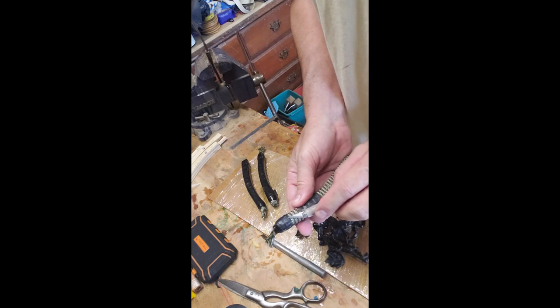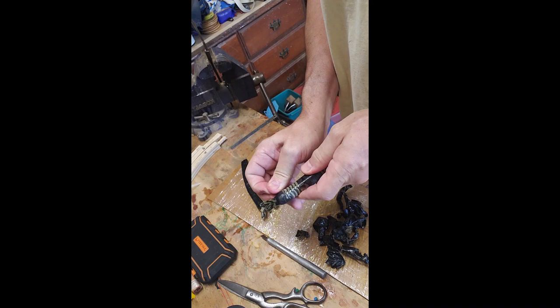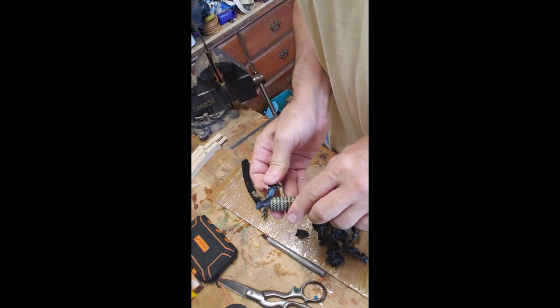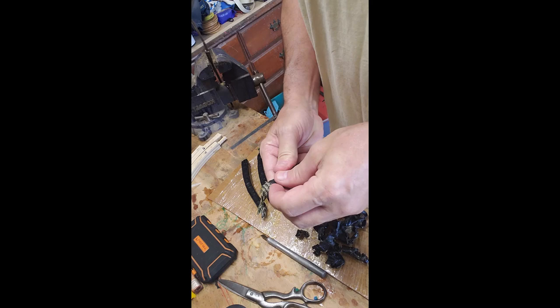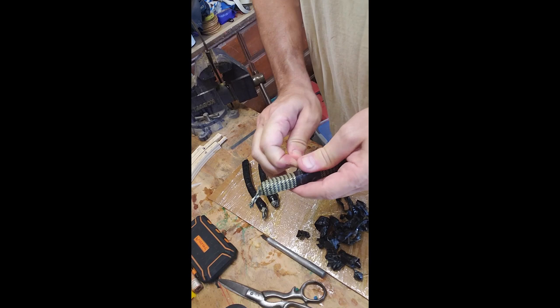Is this interesting? I don't know if this is interesting, but whenever I'm showing somebody how to do something and I skip a step, because I think it's not interesting to watch, they inevitably tell me, why didn't you show me how to do that? So, I'm showing you how to peel the tape off. The way to do that is you peel the tape off. And you can see here the benefit of the tape not being the same color as the carbon, or the carbon Kevlar that we are using. Okay.